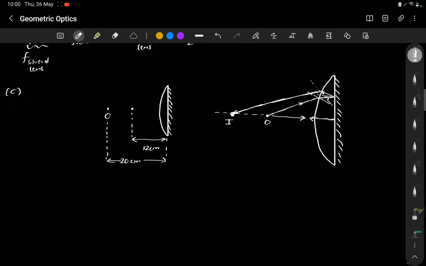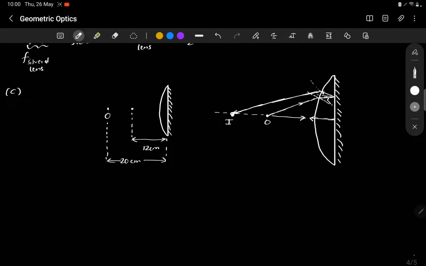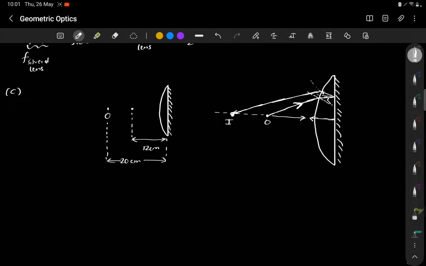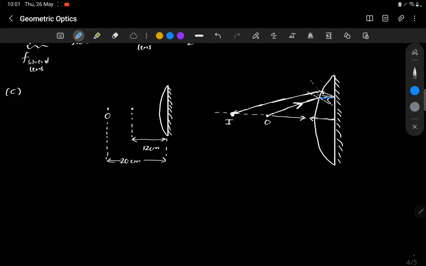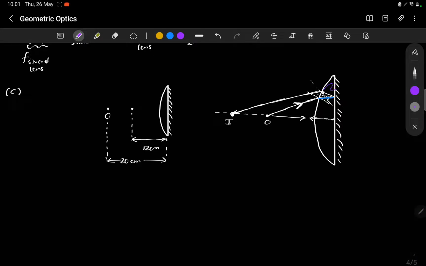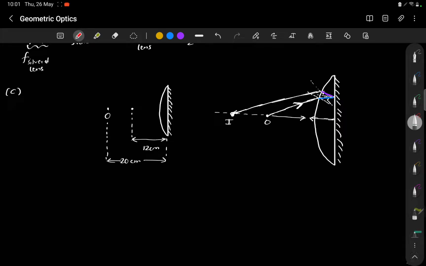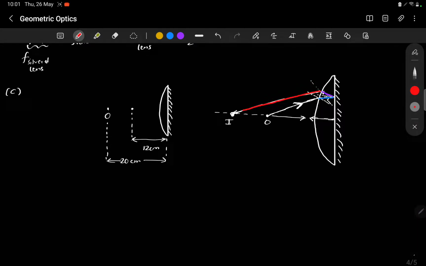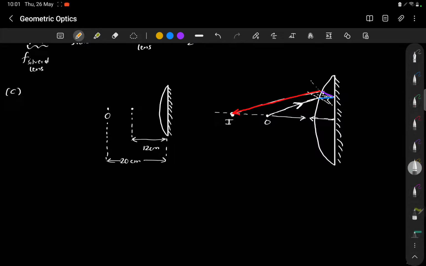So this is still looking a little bit cluttered. Let me identify the rays for you. This white ray right here is the incident ray from the object inside the glass. Let me use a different color. Inside the glass, after refraction from the glass surface, it takes this blue line. Then after reflection from the mirror, it goes along this purple line. And then finally, after another refraction from the curved surface, it follows this red line and intersects somewhere over there. And the horizontal ray coming from here would just trace its path back, and then these rays will intersect at this point, which is the image of the object.